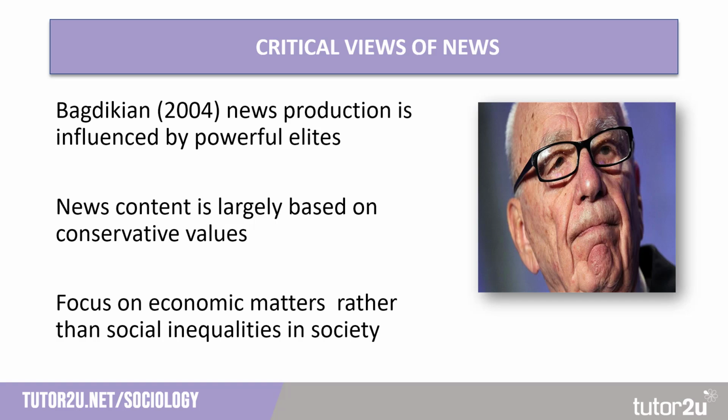Bagdikian suggests that media ownership is the most important factor in the selection and presentation of the news, transmitting information that supports a dominant ideology in society. This can be seen through focus on the economy in news reporting, the reporting of share prices and the performance of currency markets, rather than focusing on social inequalities and the impacts of poverty on the masses.